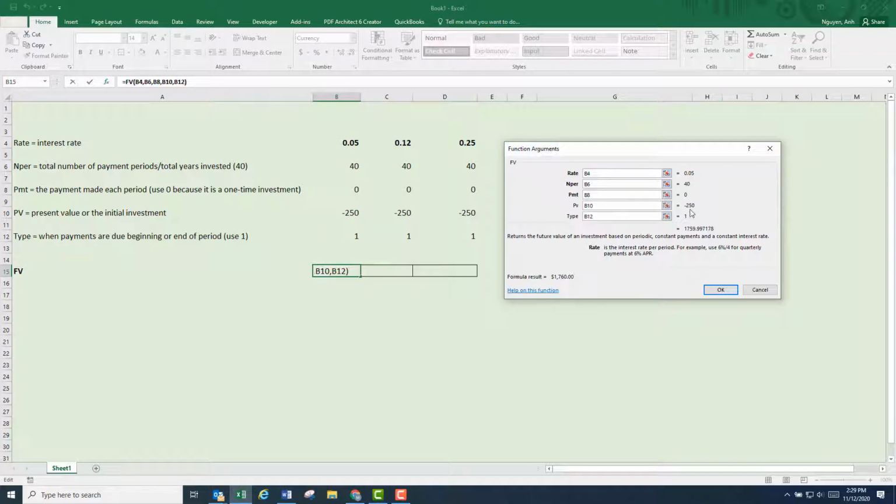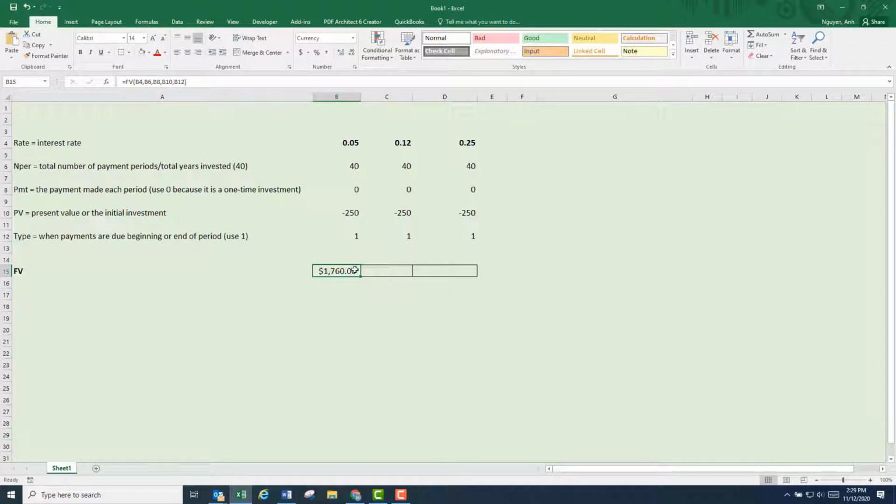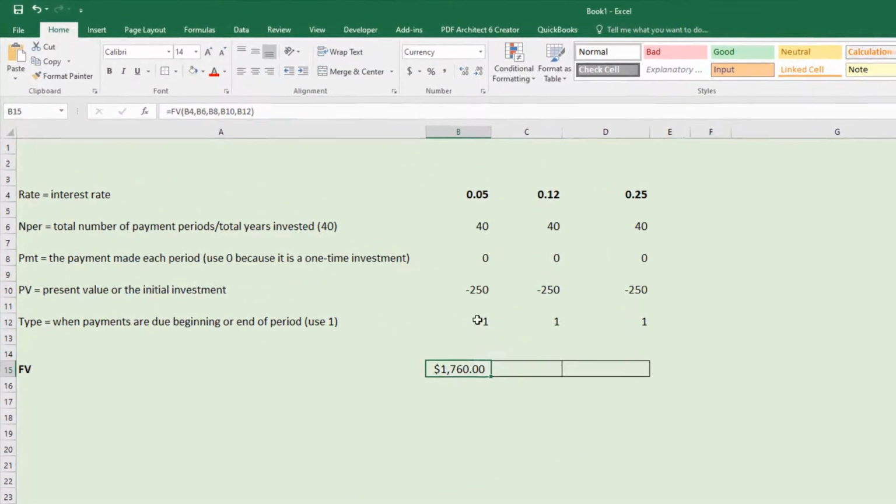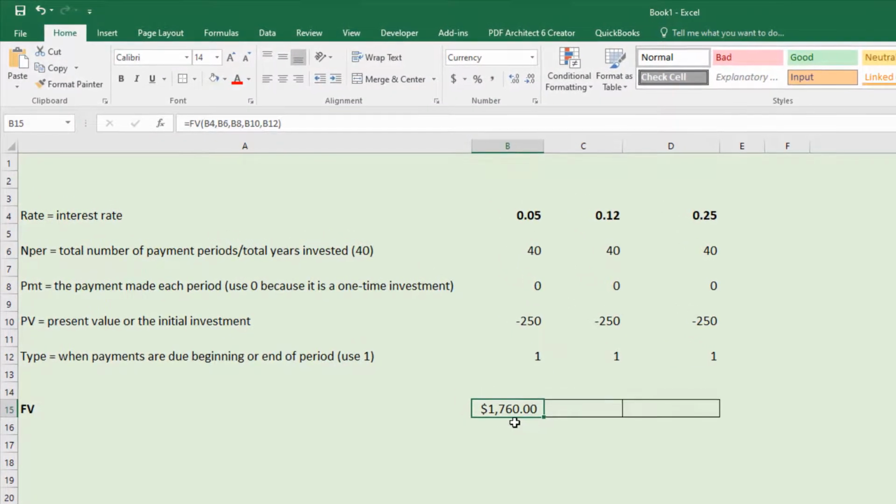In this case, we want to use 1 to show that it's the payment that is made at the beginning of the period and not at the end of the period. So we're making payment on day 1 of this period and not 30 days later, at the end of the year. Okay. So now just click on OK and you get your future value. $250 40 years later will be $1,760.